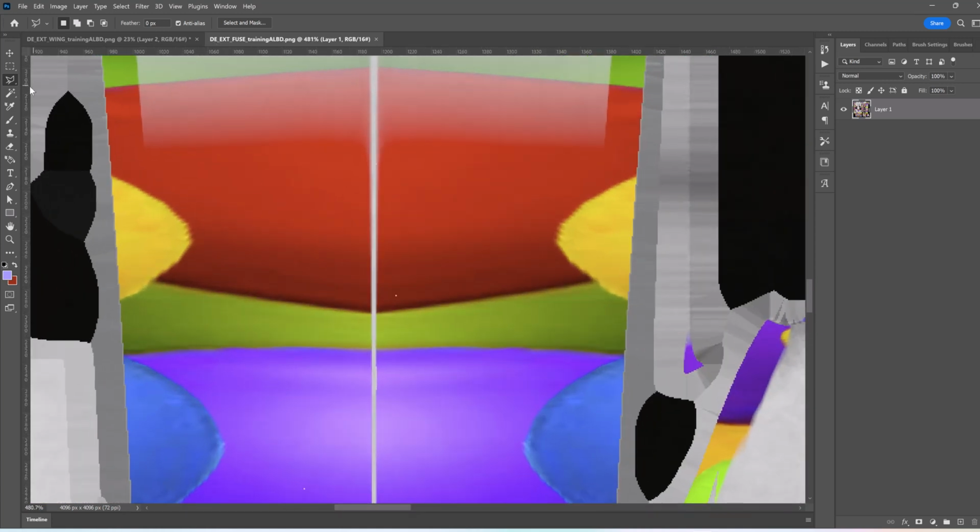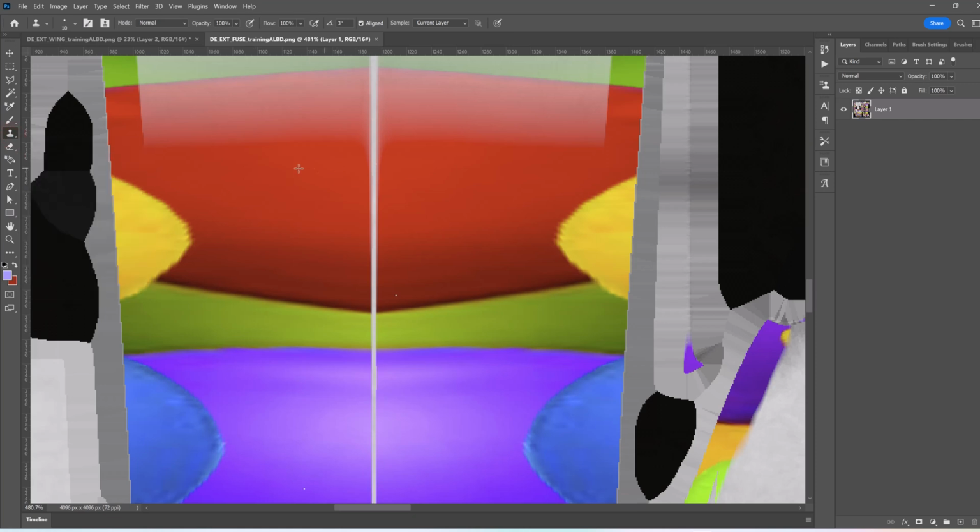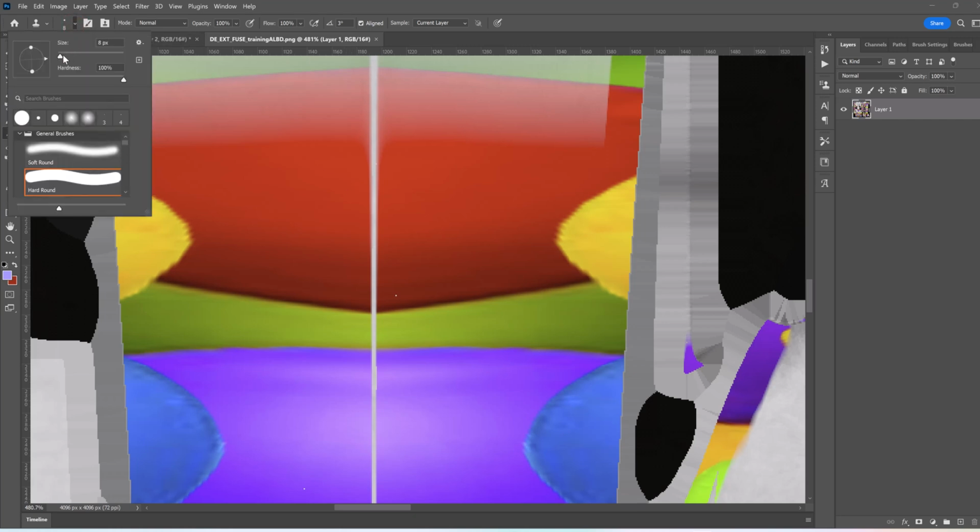I like to use the clone tool sometimes. This is my clone tool, and I get a, let's see, my brush size. Why are you not working? Probably because it's too big to begin with.